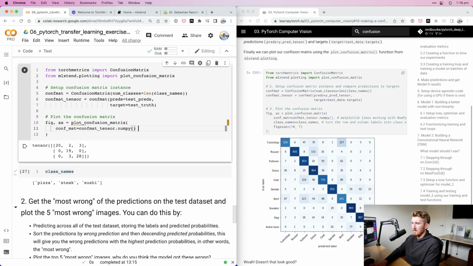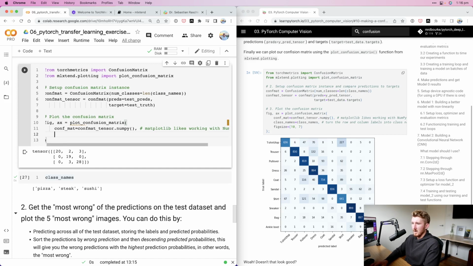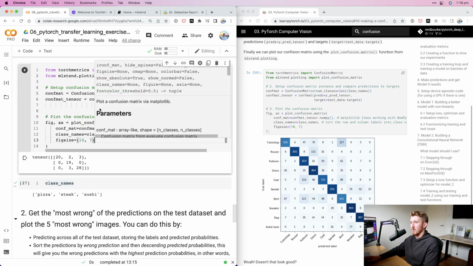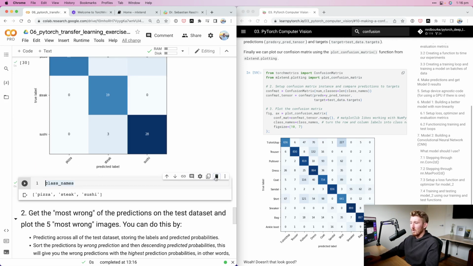We want to make sure it's in numpy because this is going to leverage matplotlib, and matplotlib likes working with numpy. And then class names equals class_names, our variable with a list of the different classes we're working with. Because remember, what we're building in this notebook is a computer vision model to classify images of pizza, steak, and sushi. So let's see our confusion matrix.